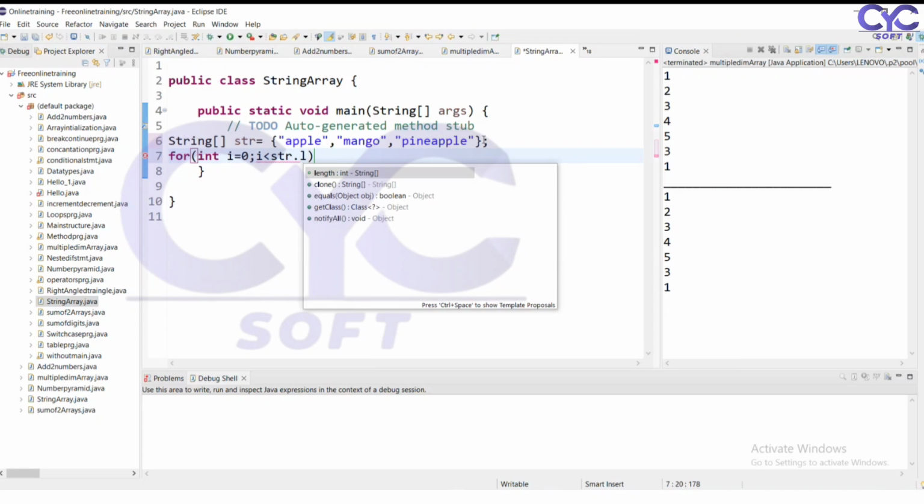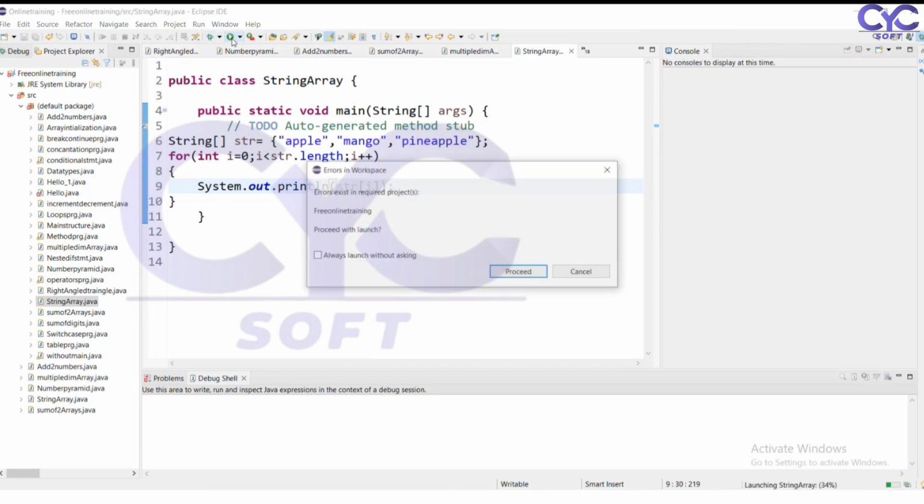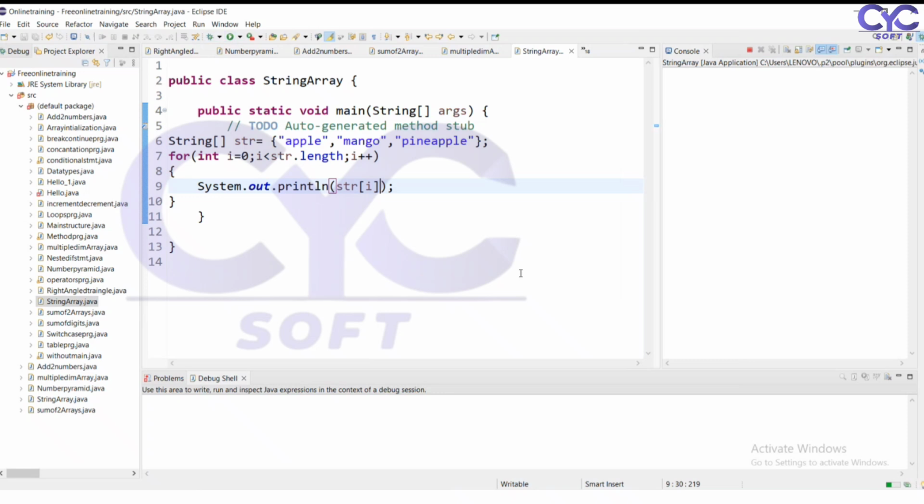Here dot length, I'm going to be using length, i plus plus. So it will print that value. So it has printed this value.